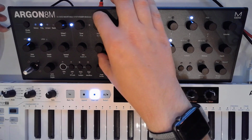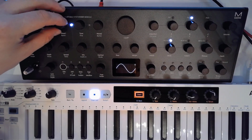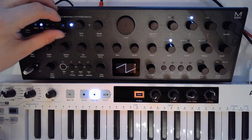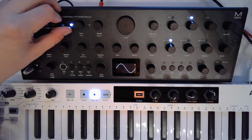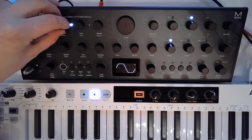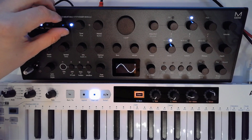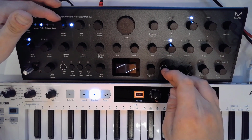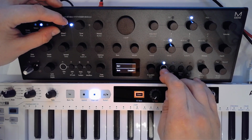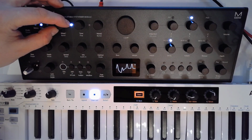Then we come to the section that's all about the actual wave shapes that we're going to be using. So what you actually do is you get 2 wave shapes and you mix them together. This is the first wave that we can play with. Go from a sine wave all the way to a saw, from a hexagonal shape, I would say. But you've got several banks there as well. So if I hold shift and I turn this knob, I can actually select which I want. So let's go with the peaks one and see what that looks like. So okay, this is quite nice. Let me just strike this.